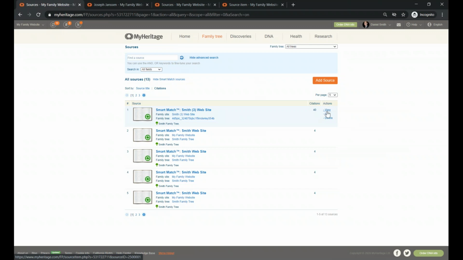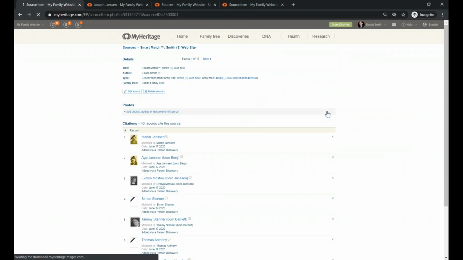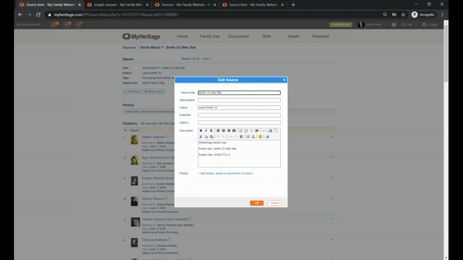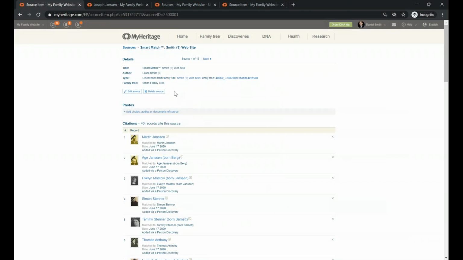Now, let's view this source and how it was used. Okay, so here you can see that the title is Smart Match from Smith website. Of course, that I can edit that and I can change anything, remember, from the same format that I showed you before.